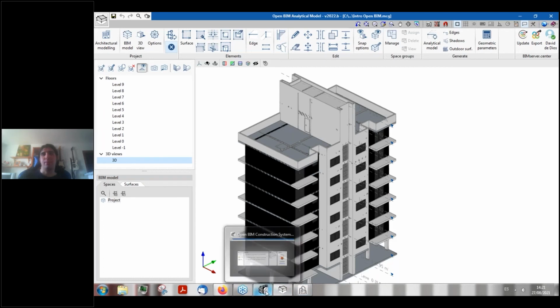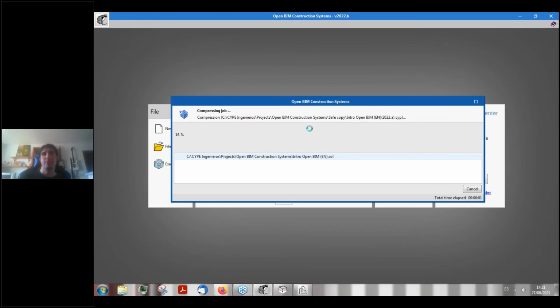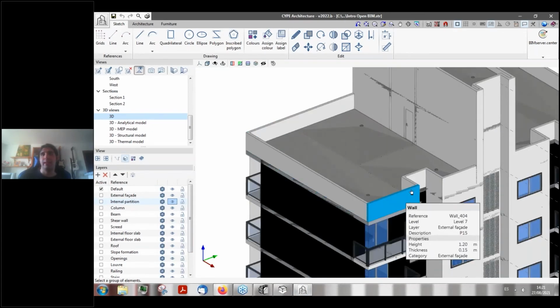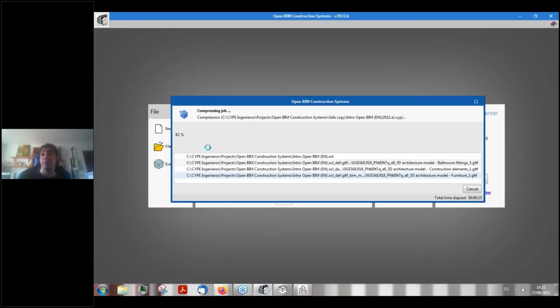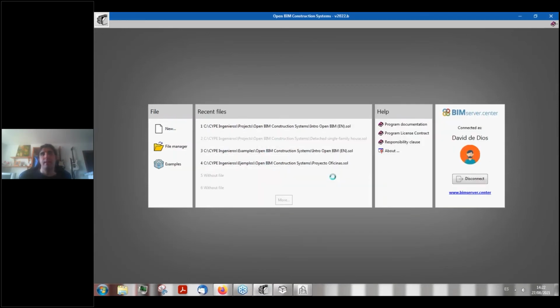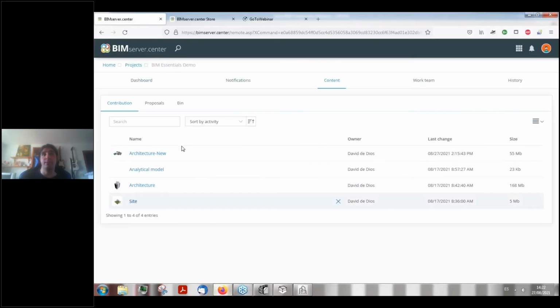So I was talking about open construction systems before, and open construction systems is meant as a way of turning all these different elements that we see here, which are very generic, just geometries, into things that can be described by layers, by construction layers, that is. Once it's finished loading, I'm going to show you very briefly how it's done. And once we have our model here, our IFC from the architectural, we just need the architectural file in this case. As you can see here, it is importing all the different files that I've uploaded here in my project.